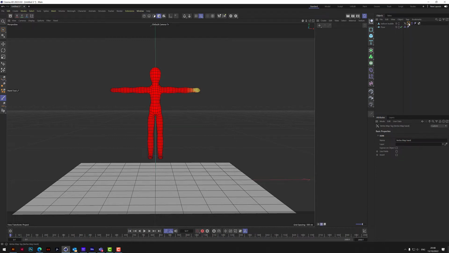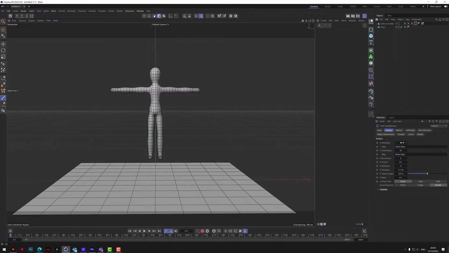Another way is just make another vertex map, and let's call that various parts. Okay, because what I'm going to do with this is I'm going to get busy with the paintbrush, and I'm going to paint some other areas on here like this. A little bit there, maybe a bit on this leg like that. Okay, so we've got different blobs now put onto this.